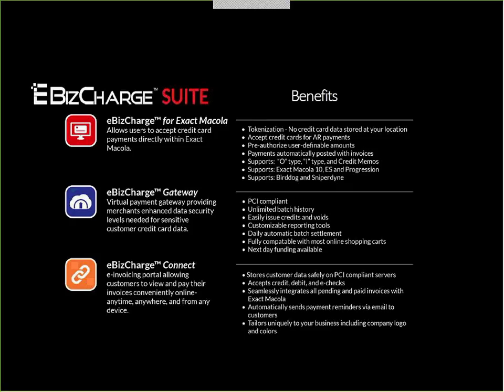Discharge Gateway itself, once Gio takes over from John, be on the lookout for unlimited batch history. With all the other payment gateways I mentioned earlier, like Authorize.net, Pro, CyberSource, all of those payment gateways have some sort of limitation, right? For a year, maybe after 2 years, maybe after 3 years, the data is no longer archived. If you need to look up a charge for a customer from 2 years ago, you're not able to do it. Discharge, from day one that you start using this application, you will always have access to your entire history. The reason it's important is you can actually drill down by customer in the Discharge Gateway. So you can look for customer John Doe, every transaction that he's run with me since the beginning of time, or at least the beginning of you using this Discharge Suite application.